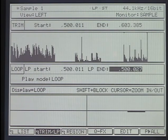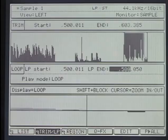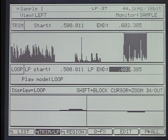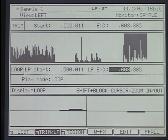And so as you can see, my start is good here. But I want to make sure I have the right size for the loop. I want to go to 603.385. I'll press my Shift, my left cursor, and I'm going to go to the maximum. See how it's highlighting? It's going to hold the entire amount. There we go. To the maximum I've allowed already in my trim setting. Next, I can press a pad. And my loop is set.